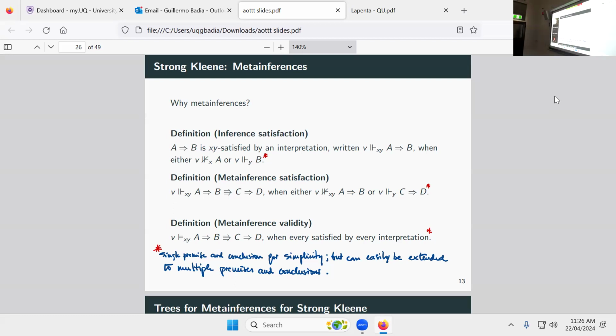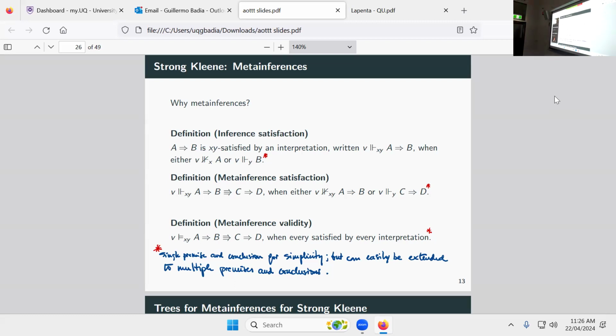Here we're using single premise, single conclusion just for simplicity, but there is no difficulty in extending these definitions. And for meta-inference satisfaction, an evaluation XY satisfies a meta-inference when either the premise is not XY satisfied or the conclusion, oh, sorry, this typo, or the conclusion is XY satisfied.